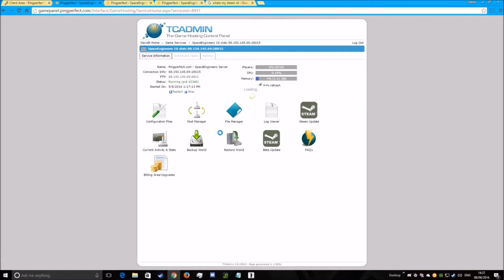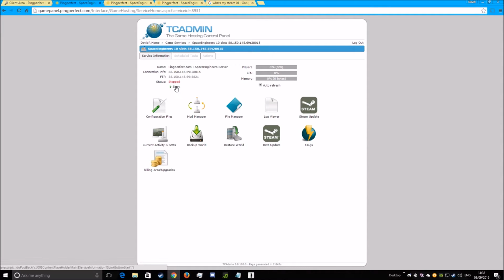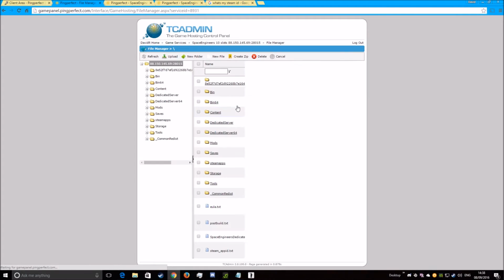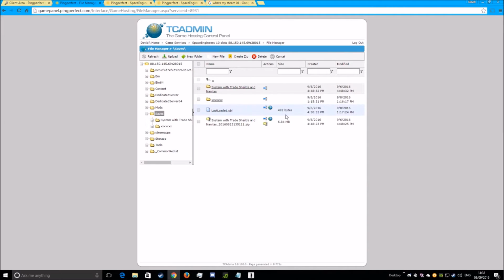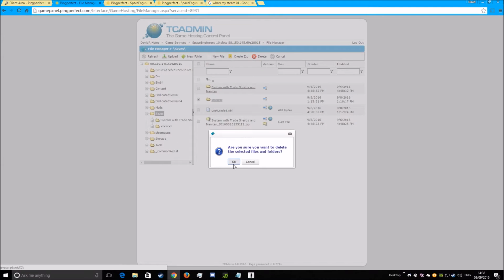I'll stop this so you see what it'll look like without. So you'll just have the Start button. You can click on Start and it'll fire up your Space Engineers. Now, it'll create a new bunch of files in your file manager under Saves. This is how you can see what it's called and how you can rename it here. I've got the folder of the server that I'm running at the moment. This is an old test server I was running earlier.